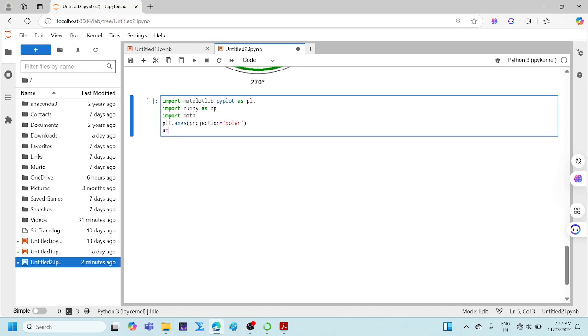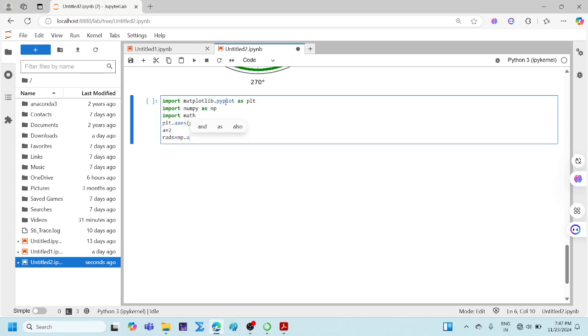So I'll give the value for a. Let me take a equal to some 2. Then range for theta, that is rads equal to np dot arange 0 to 2 star np dot pi, 0 to 2 pi, step length 0.01.